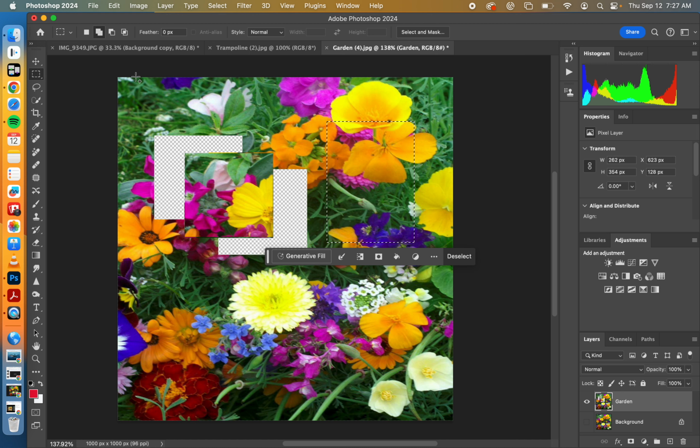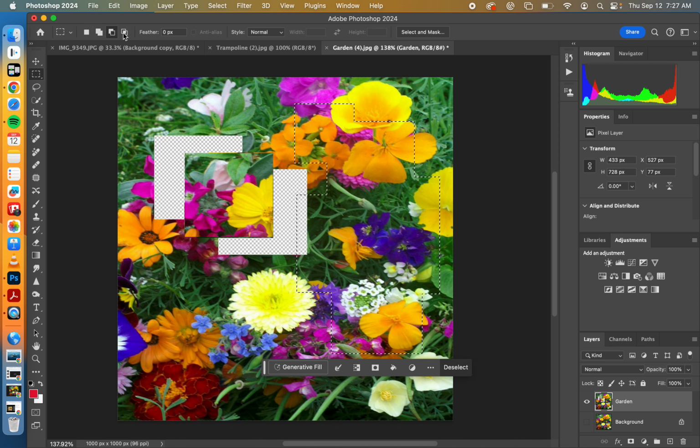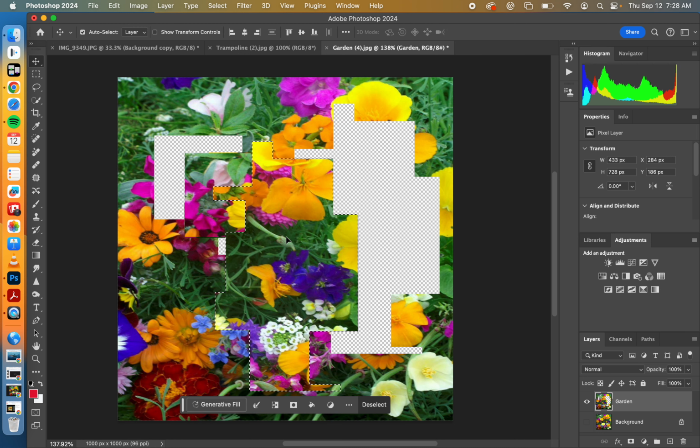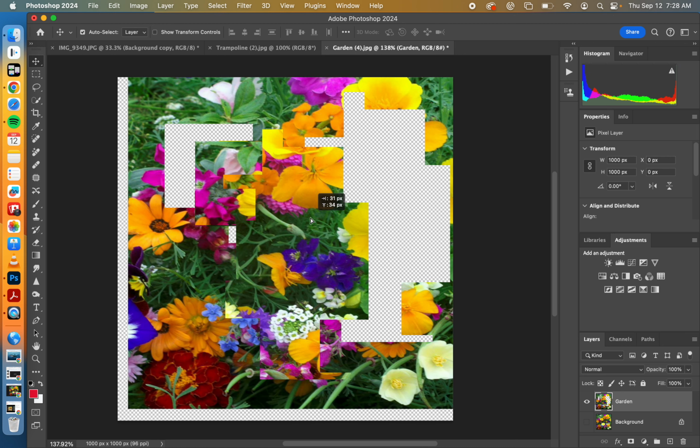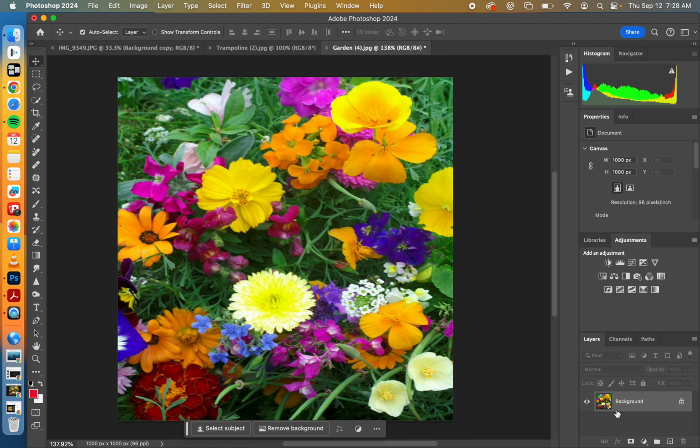This is Add to Selection. So I can just keep clicking and dragging and continue adding to my selection if I would like. This one is Subtract from Selection. So I can click and drag and take away from that selection. And again, the move tool is how I would move that around the document. So now obviously, Command D, I have really messed up this layer beyond repair. So I'm going to go ahead and delete that, drag it to the trash, and now make another copy of my background, and I am all set to go.